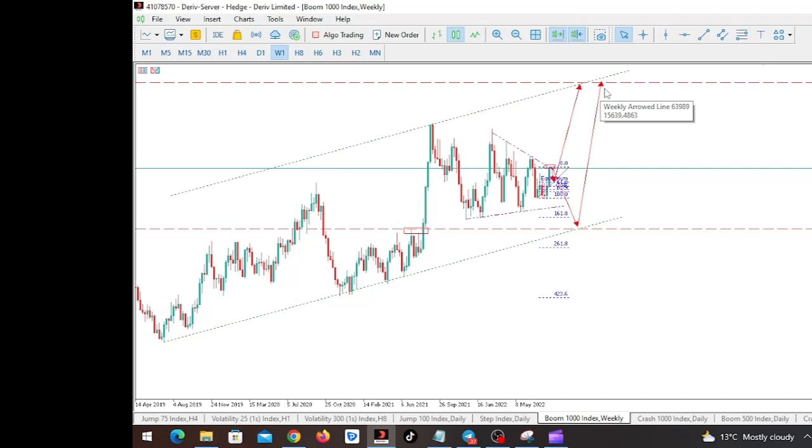We together? So a move retraces down and then takes us back. We must get to the 15,826 in the medium to long term.